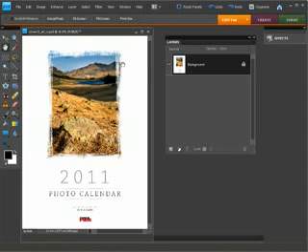Okay, so that's the basic use of the calendars and how to use the templates as they are with your images. But there are ways of being more creative with the calendar templates if you want to do that, and that's what we'll look at in the next video. So load that up next and you'll see how you can customize your calendars and really put your own stamp on them.